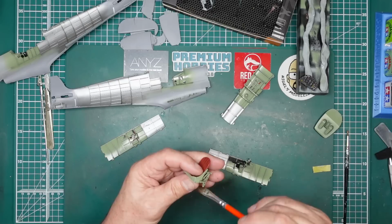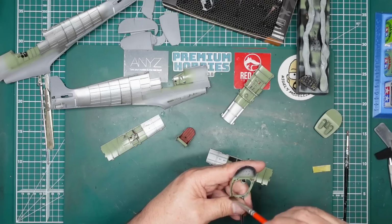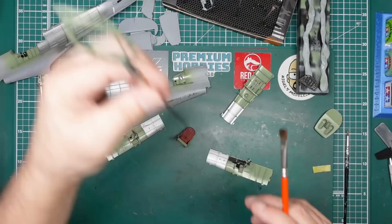Right, and then we can do the same on here. And we're not really trying to add any chipping or weathering or scraping. All we're trying to do is just sort of take away that monotone look.